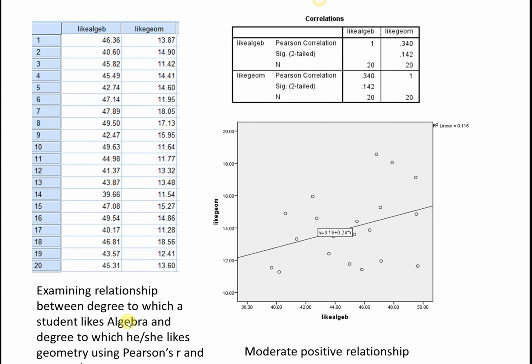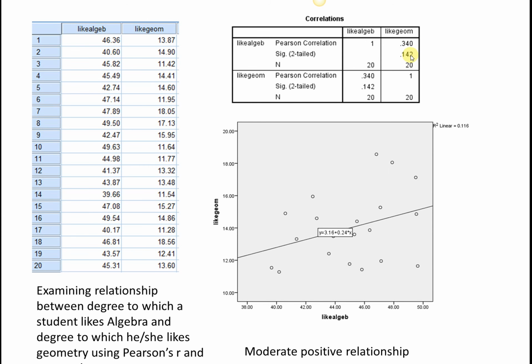Here's an example of the relationship between how much a person likes algebra and how much they like geometry. In this case, I generated this data so that it has a correlation of 0.34. And as you can see, this is a fairly moderate positive relationship. Here's the scatter plot, and you can see the data points still fairly dispersed around this line of best fit, but you can definitely see a positive trend in the data.